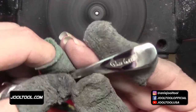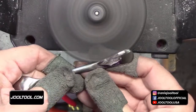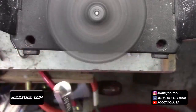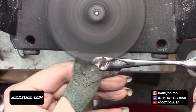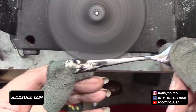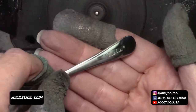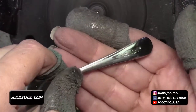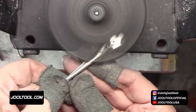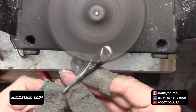You guys see how I did that and I didn't even touch his name? I can even go here too. Woohoo! Okay, there. So do you guys see how the detail was done where I didn't even touch Robert's name? Now, if I want, I'll just do one pass over and call it a day. Look at that. Woohoo! Without taking off his name. And just bring it all together now.